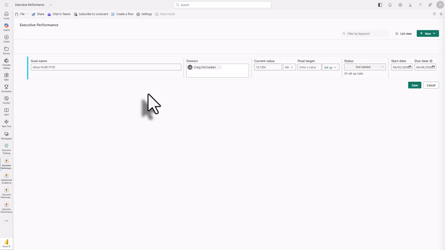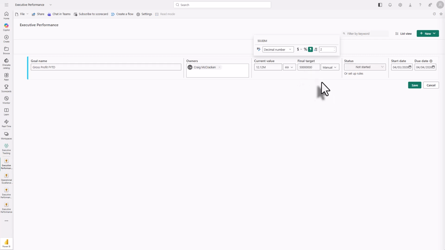It's important to note, Power BI allows you to connect to any app and any report, visual, measure, access value, and individual data point. Doing this ensures your scorecard updates automatically when your data set refreshes. You can set the target from a data source, or I can put in a target manually. Let's put in 50 million. You can then set the status.